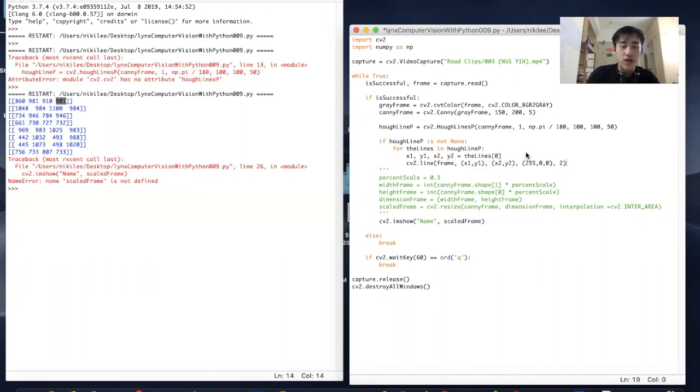After that, we will normally scale down our frame so it moves faster and it's visible throughout. Let's see how it looks.